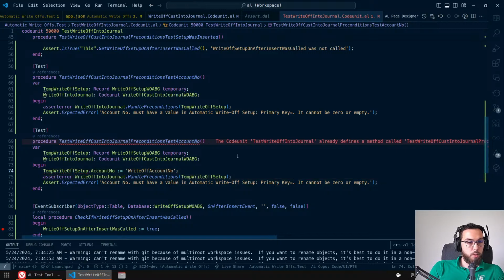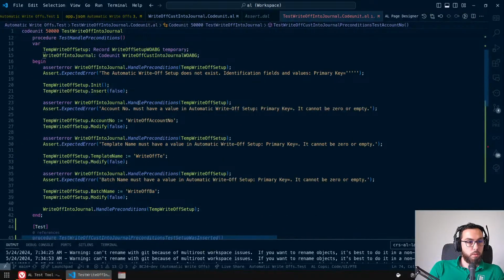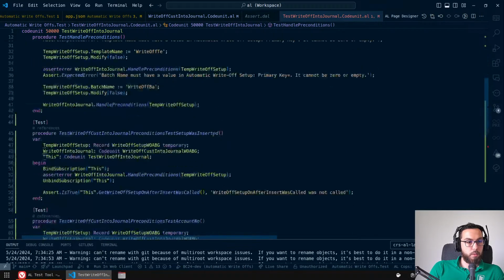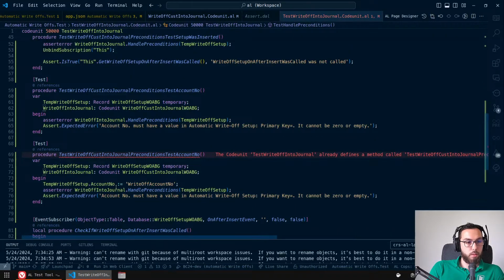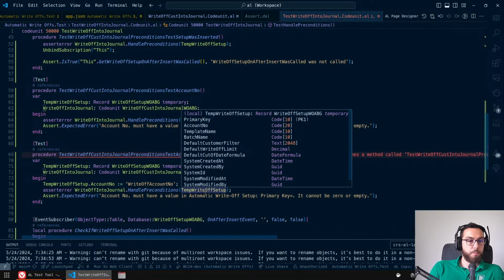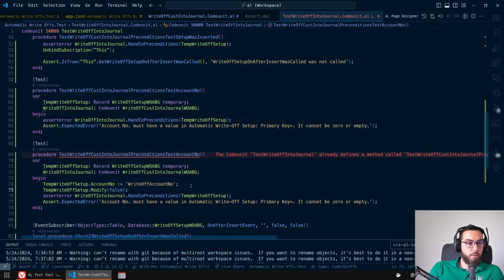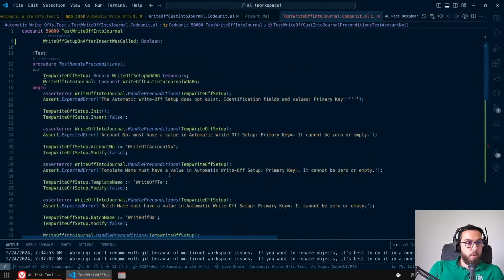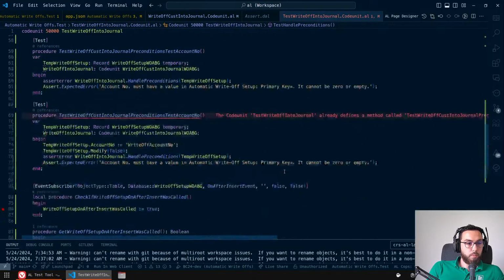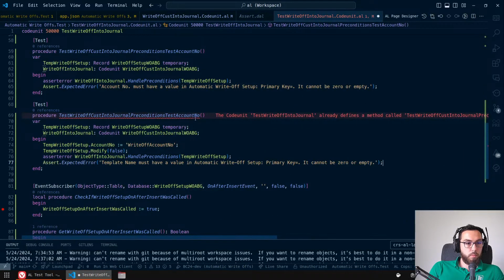Account number, some account number, just so we can continue to the next one. And that's right, we need to do modify, since the code unit will do a get on the setup, and that will override any temporary changes we did not modify to the record. Account number and then the template. Test.